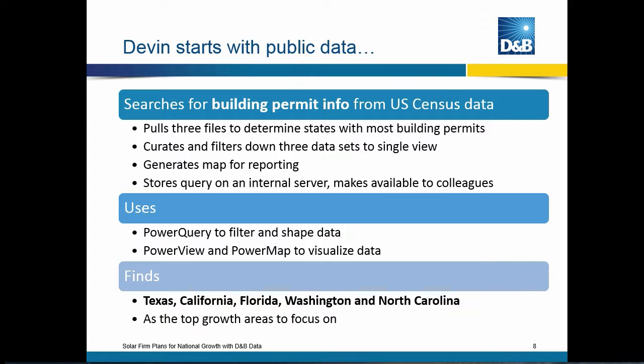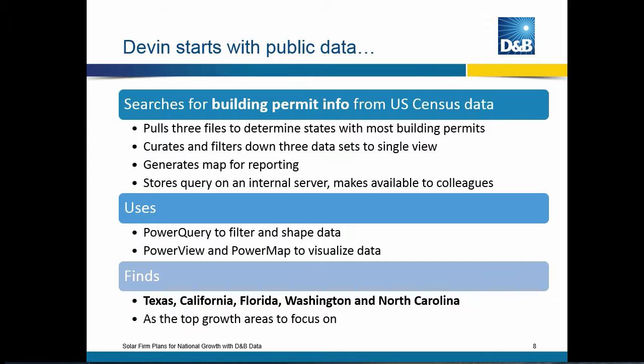He then used the feature in PowerQuery of merging so that he could join basically the data dictionary information about the types of activity, in this case the building permits, and the locations. Now he did quite a lot of work on this, and he also decided that he would store this query on an internal server using the new data gateway in Power BI, and he used Power View to make some visualizations, which I'll show you in just a second.